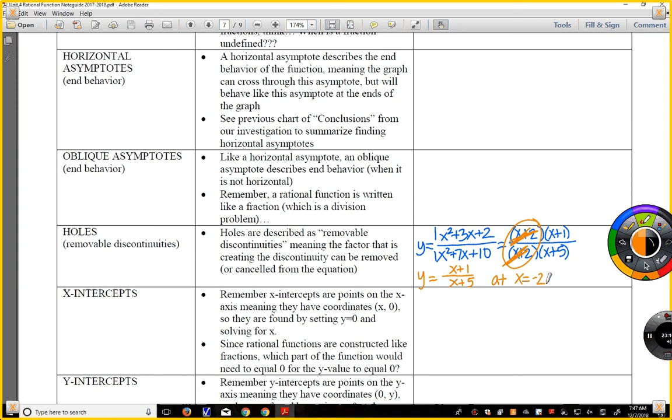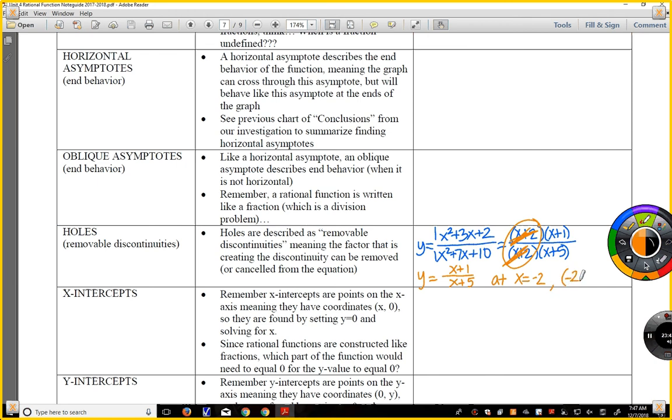The vertical asymptote makes the denominator equal to 0 even after you have simplified it. If it would make the denominator equal to 0 originally, but it gets simplified away or removed from the equation, it makes a removable discontinuity or a hole at that x value. You can actually get the exact point where the hole exists, because plugging -2 in here makes it undefined, but plugging it into the new function, I actually get a point. That is the point that I need to make a hole.